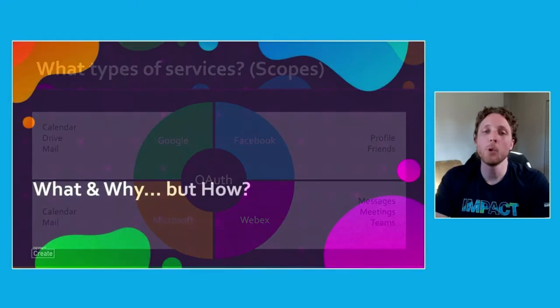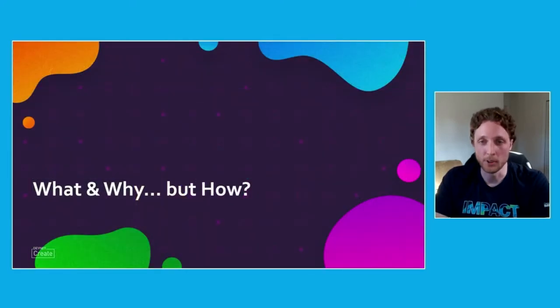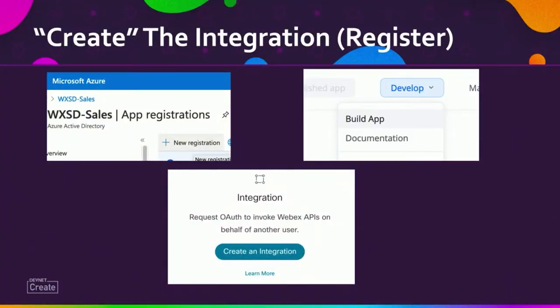So we've covered what OAuth is and why it's useful. But how do we as developers implement it? It can be fairly confusing before we get the hang of it, so let's dive in and clear it up. First, we need to know through which service provider we want our users to sign in. Microsoft, Google, WebEx. The choice here is often obvious depending on what our application does. For example, if the app joins WebEx meetings, then we have our answer.